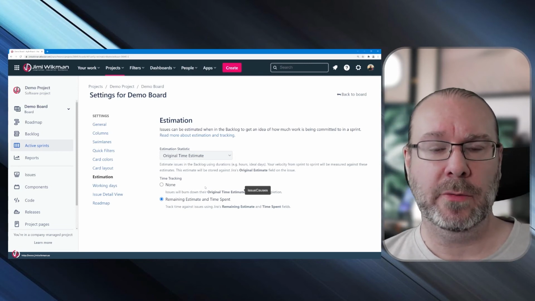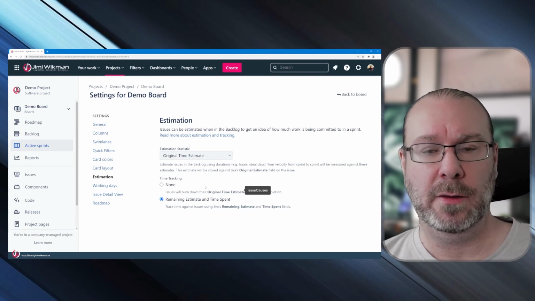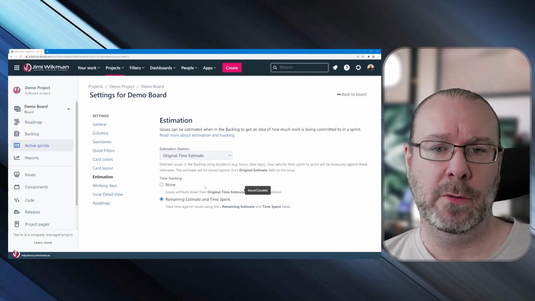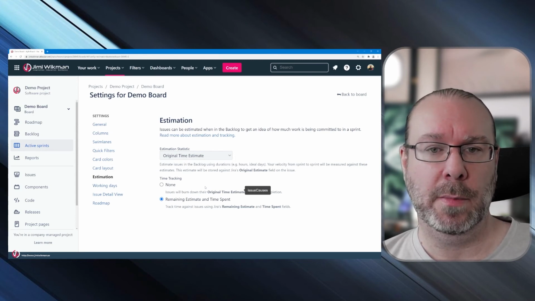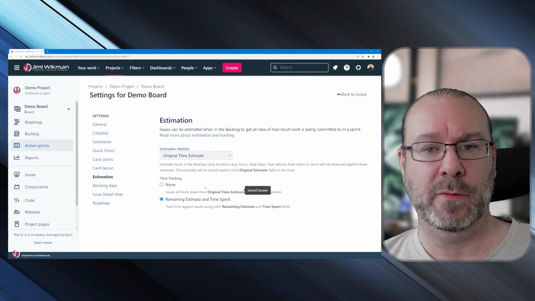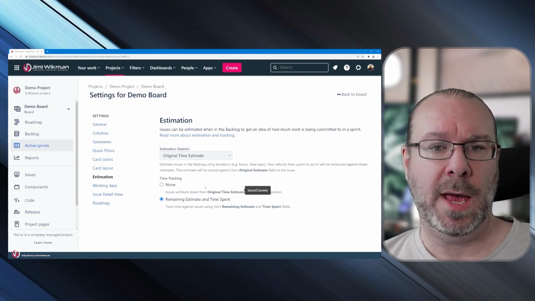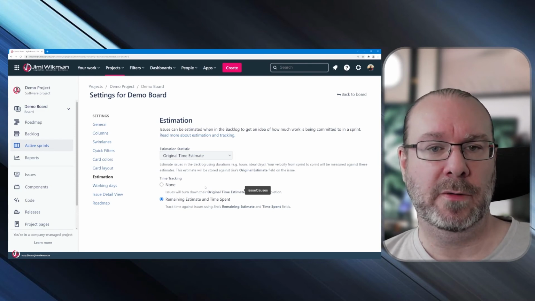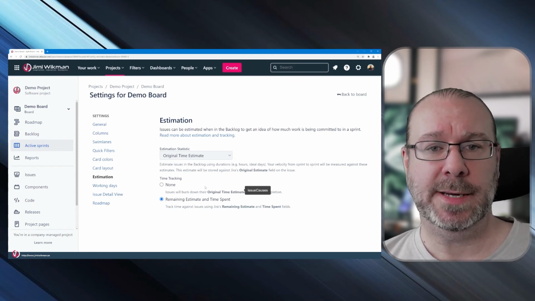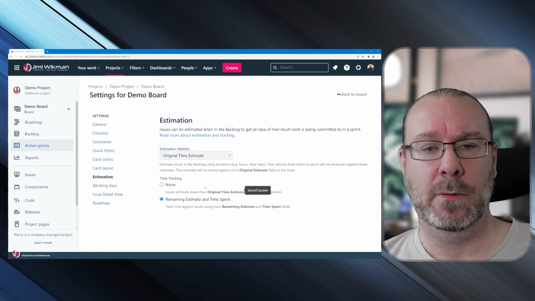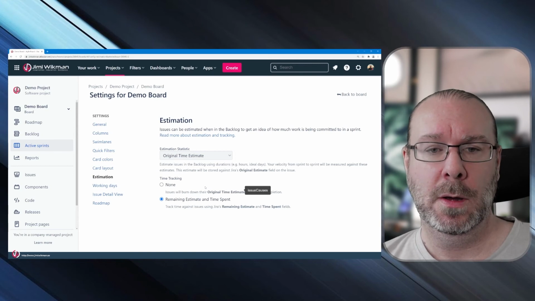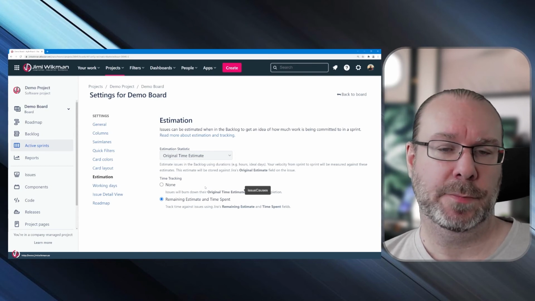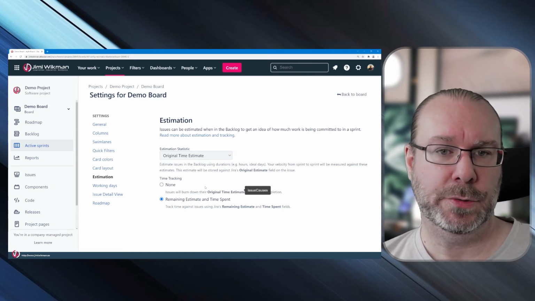And what that does is you actually get 3 values instead of 1. So you will get the original time estimate that you set, if you set that to, let's say, 100 hours. And when you work on it, when you actually log time, that will go into the field called time spent. And then you will actually manually set the remaining estimate. So what that does is that it will allow you to set an original estimate, and you can change that. And so if you have miscalculated, which we all do, then you can change the remaining estimate, and then you will actually log time as usual.